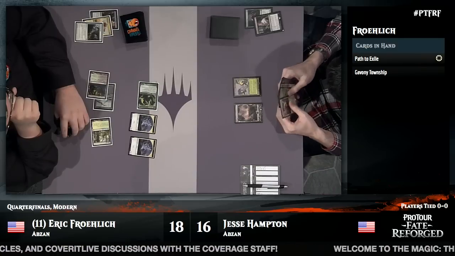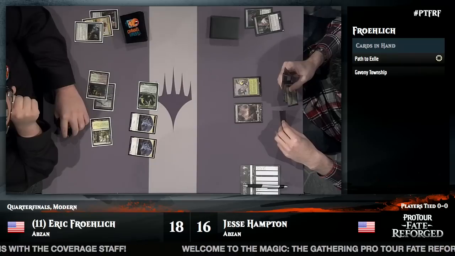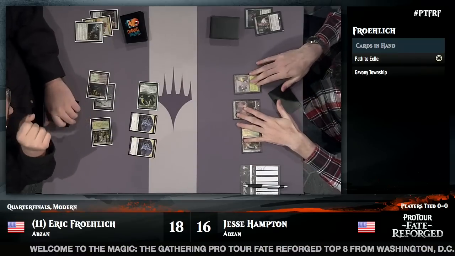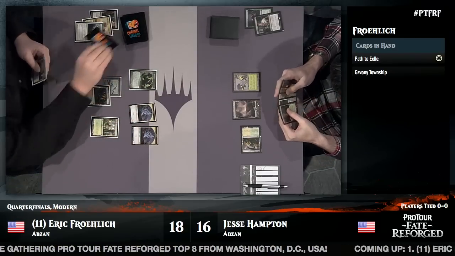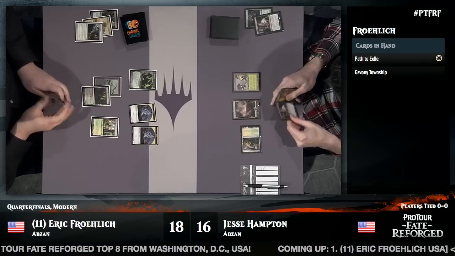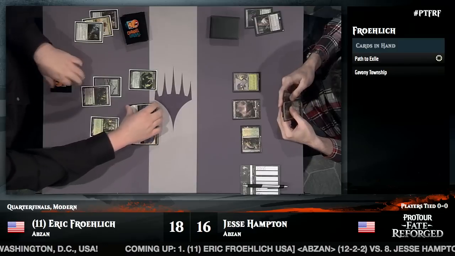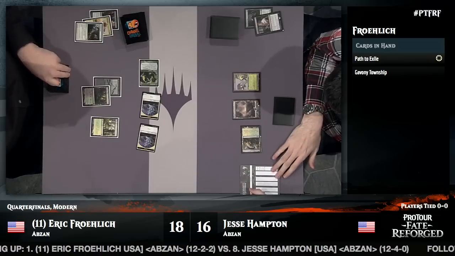So we talk a lot about these mirror matches being grindy, but with Froehlich off to such a powerful start on the battlefield here, it's possible we just see a runaway game. I mean, the cards in Modern are so powerful that getting an early start like this can just kind of snowball. So Jesse decides to play Stirring Wildwood. It was looking like he might play a Windswept Heath, but decided against it. That would make the Tarmogoyf a little bit bigger. In the meantime, he takes 4 damage.